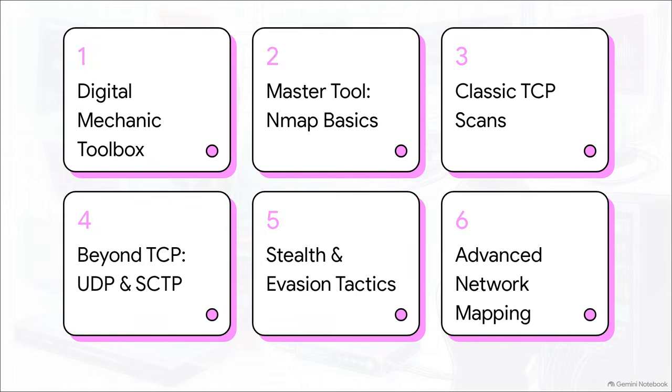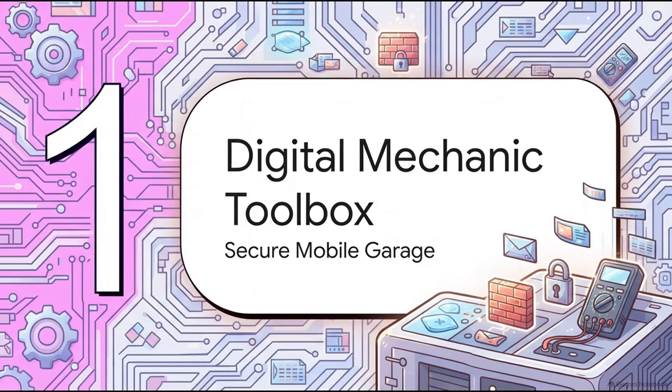Here's a quick look at our agenda for today. We'll start with the Digital Mechanics Toolbox, move on to Master Tool Nmap basics, then cover the classic TCP scans, go beyond TCP into UDP and SCTP, explore stealth and evasion tactics, and wrap it all up with advanced network mapping. Section 1. The Digital Mechanics Toolbox.